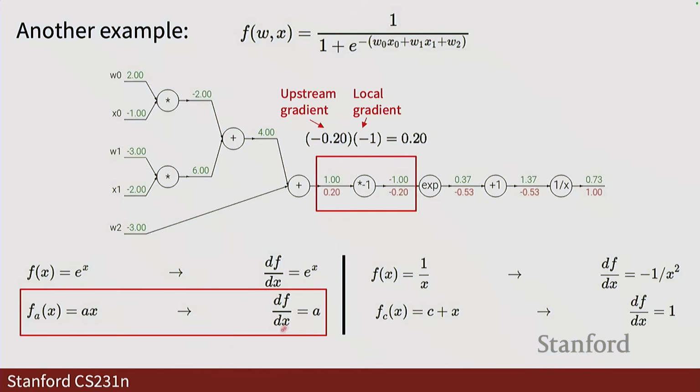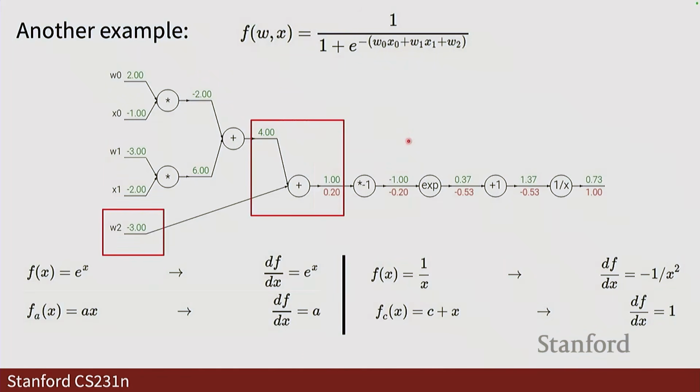Here we again have a multiplication with a constant number, which defines the local gradient equal to that constant value, and defining the new downstream gradient. And going back, now here we have an addition function where we are getting two inputs of different values here.